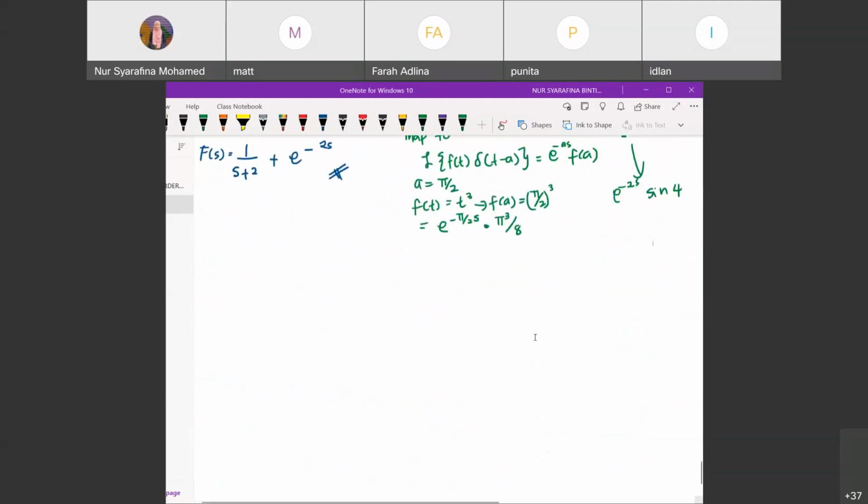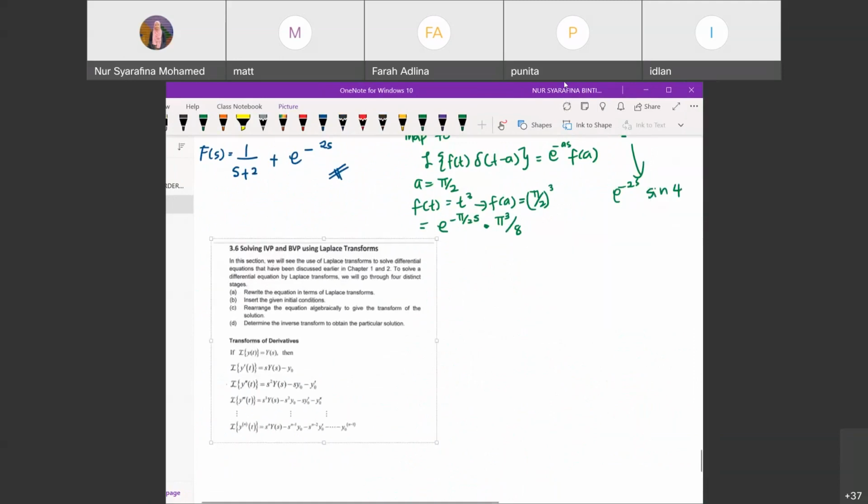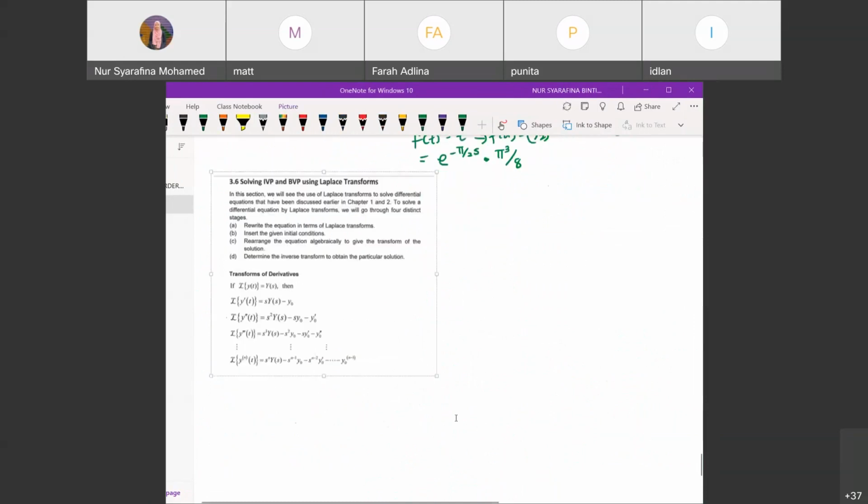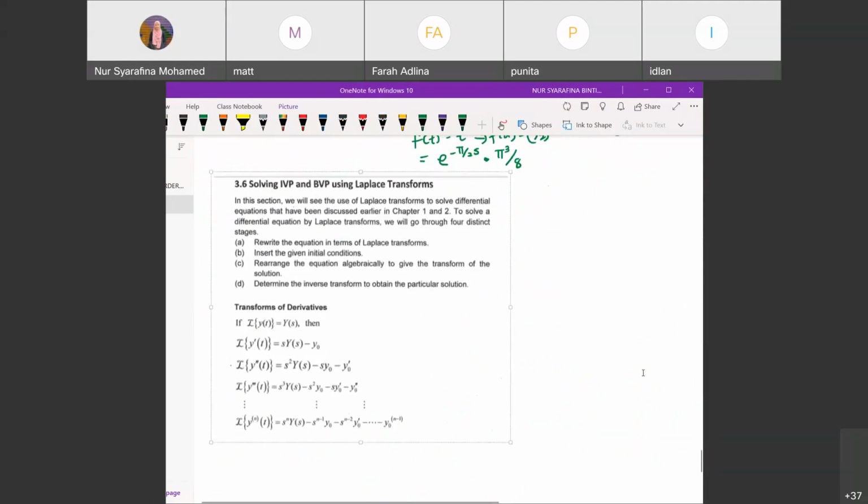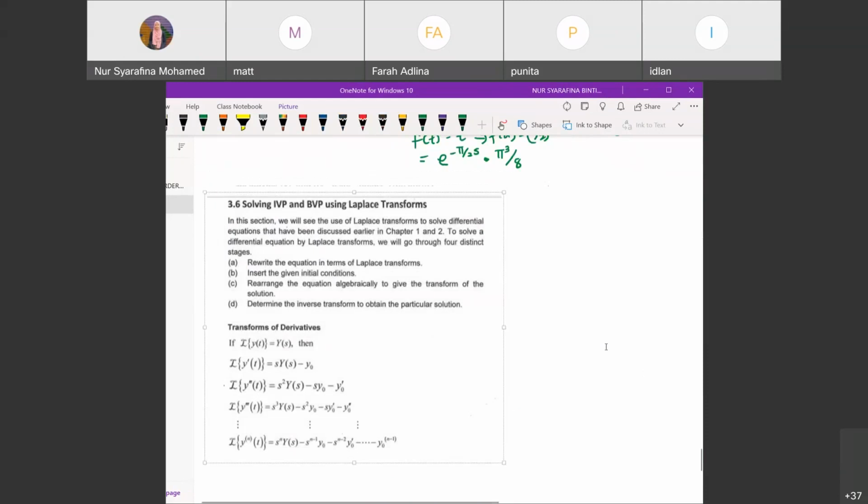the transform function. Okay, so we have done with transforming functions, special types of function, apply the properties, right? Okay, so you know that we need to transform everything first, and then you find the solution, and we inverse transform, then we can find the solution in differential equation, right? You get the whole story behind this transformation.